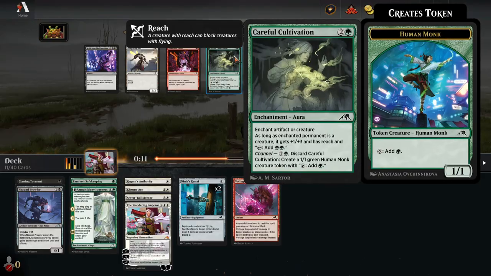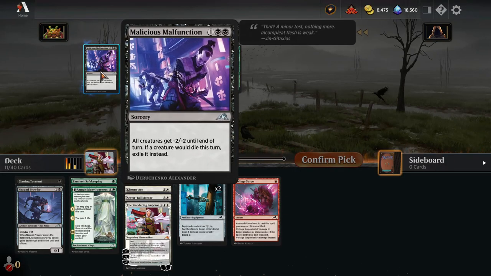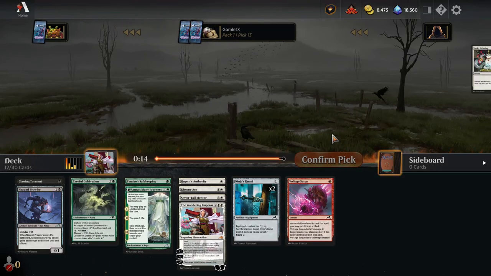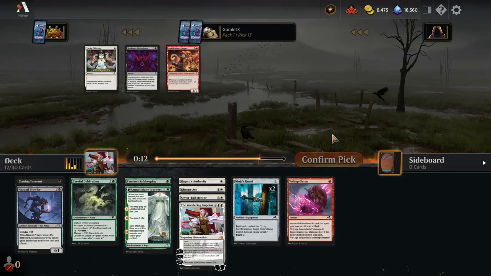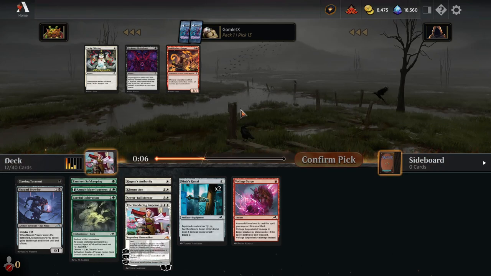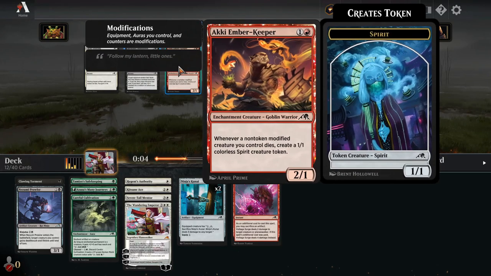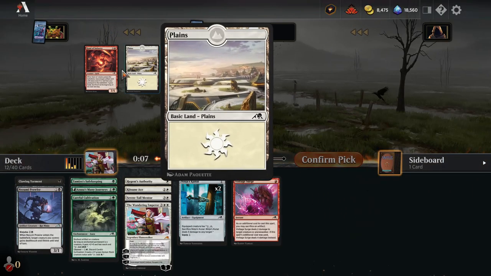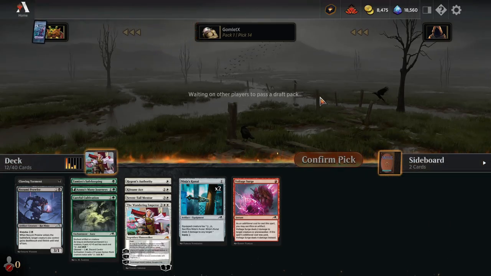I like Careful Cultivation over the Malicious Malfunction. I feel like this card's a little narrow to be playing in best of one. If it were traditional draft, Malicious Malfunction's pretty nice to have in the sideboard, but take the Careful Cultivation. There's a lot of green-based decks that just have way too many big creatures that don't die to Malfunction, that just don't really care if you cast that. This is all nonsense. And this is nonsense as well.